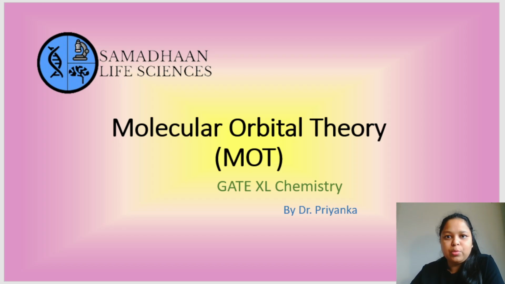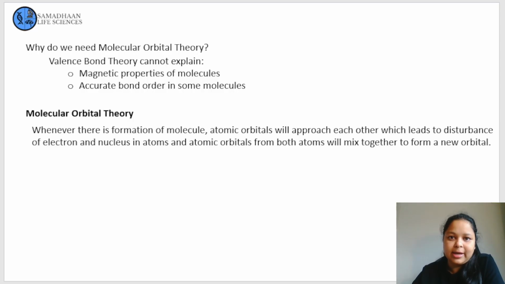In today's video, we will learn about molecular orbital theory and how to predict bond order and magnetism using that theory, but without drawing the actual diagram. Now, why do we need this theory? Because before that, we had valence bond theory, which was much easier to explain the bonding in molecules. But VBT could not explain some properties like paramagnetism in oxygen molecule or the fractional bond orders.